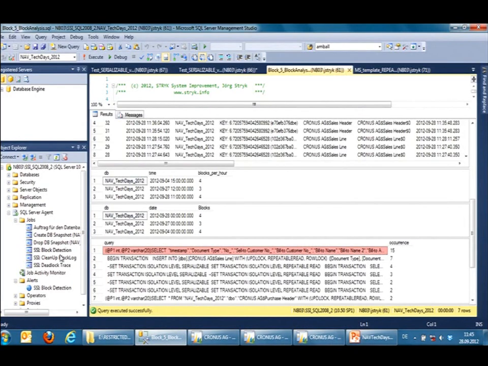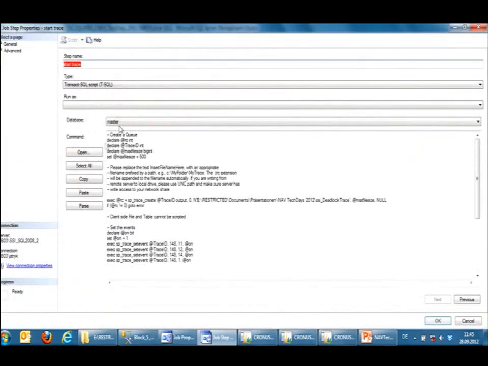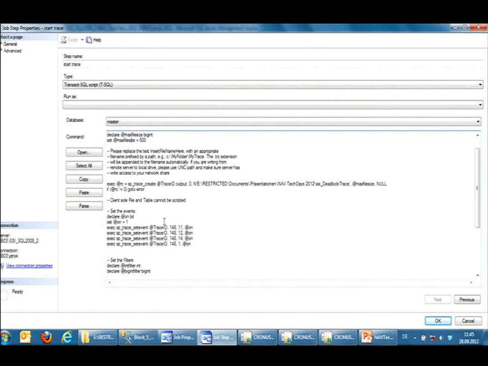I exported the script, and this is the script created by Profiler. Profiler is just a graphical interface to execute SQL code, the same as with Management Studio and all interfacing tools. You just need to know that event 148 is the deadlock graph event.